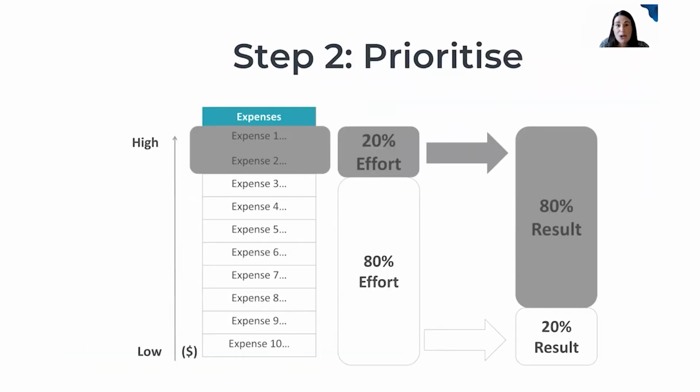Step 2, prioritize. Before drilling down and analyzing, use the Pareto principle, where roughly 80% of your savings could be achieved by looking at only 20% of your expenses. Sort out your cost database from the lowest to the highest costs and focus on the latter. The majority of your costs will be in only a handful of items, and focusing on them will generate the bulk of the results.